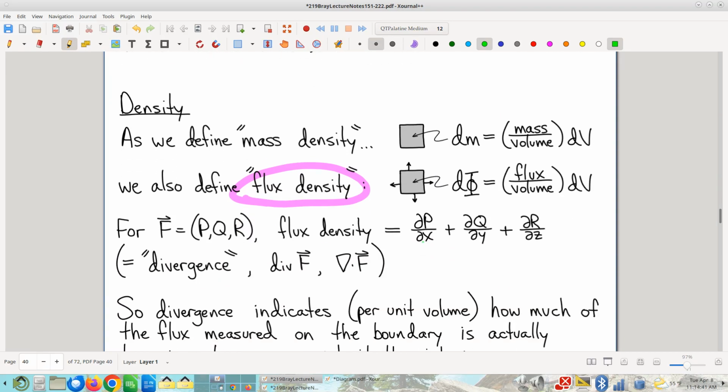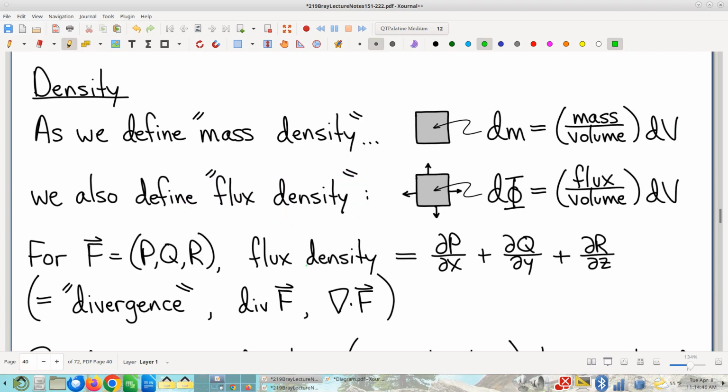All right. Again with density, let's talk about density. In the same way that we view mass density as being mass per unit volume, flux isn't the same as mass, but it behaves like a stuff, kind of like mass, and so we can talk about flux density, boundary flux density, in kind of the same way. And recall, flux, boundary flux, computed on the boundary, outward oriented, is a kind of stuff. And when we say flux density, we literally mean flux per unit volume. If flux behaves as a kind of stuff, then it's stuff per unit volume. That's what a density is. Is that cool?